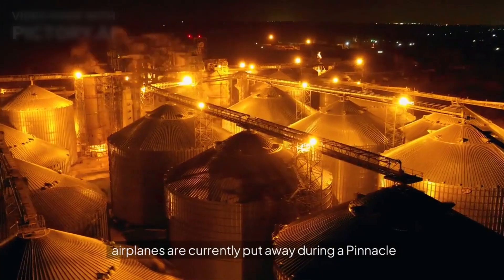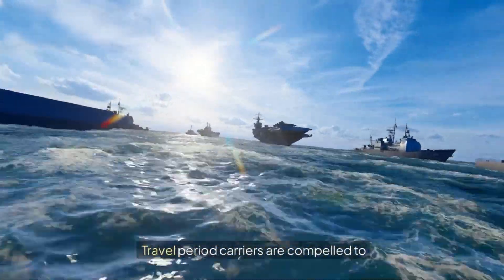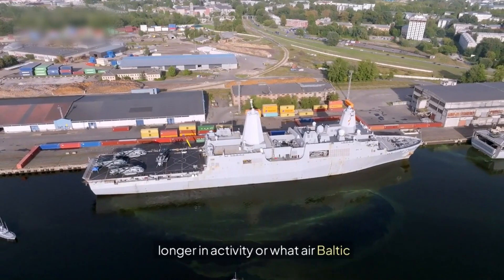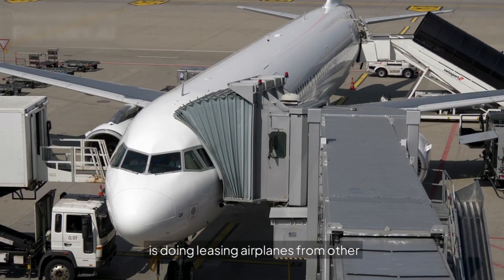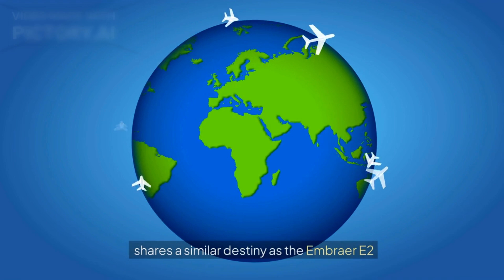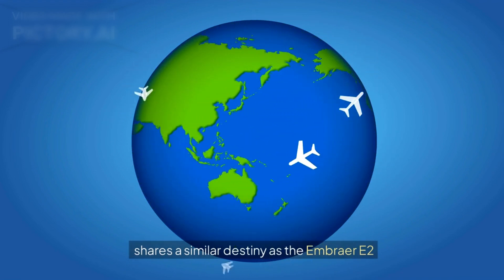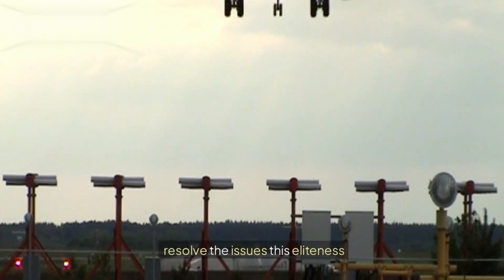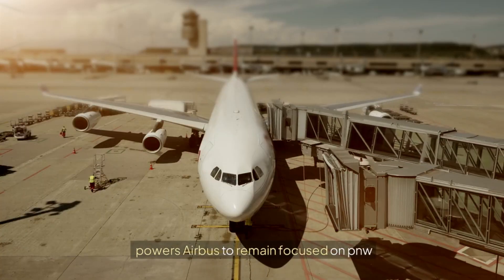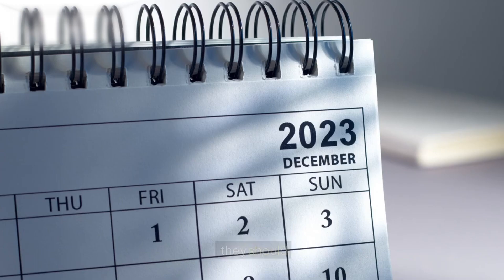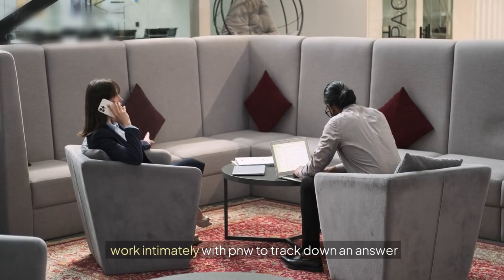Since these airplanes are currently put away during a peak travel period, carriers are compelled to reuse older planes, keep older units longer in activity, or what Air Baltic is doing, leasing airplanes from other organizations. The circumstances are further convoluted by the way that the A220 is solely controlled by Pratt & Whitney. It shares a similar destiny as the Embraer E2 family. This implies Airbus can't essentially change to an alternate motor to resolve the issues. This exclusivity powers Airbus to remain focused on PW for the A220-100 and the 300.